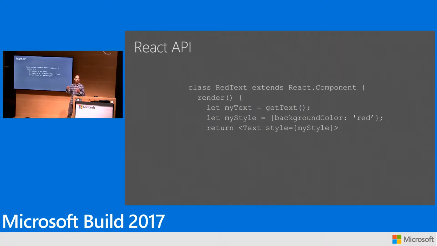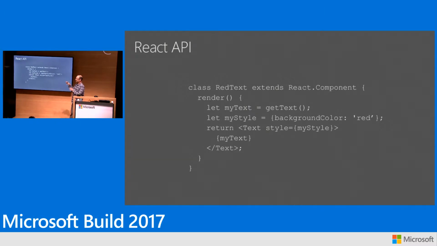So I use this primitive called text. I set its style. The braces interpolate that object. So instead of the literal myStyle, it's the value held by myStyle. And then similarly, I can kind of splat my text out inside this markup and return it. And the last thing I'll point out is that React uses this JSX style where it kind of looks like I'm embedding a template inside my function. It looks funny at first. It actually works really well. And the reason why we use this syntax is really just sugar for creating a data structure. But because the emphasis of React is so much about composability, this really helps with composability. It makes it very readable and very familiar.